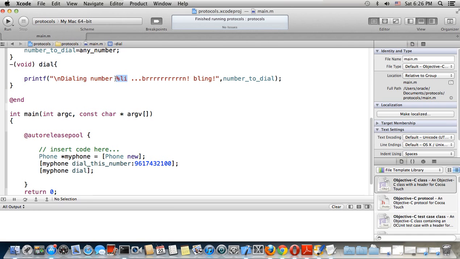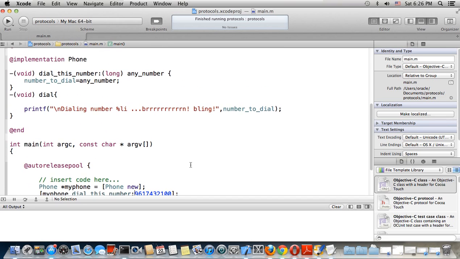Now %li means that I'm talking about a long integer. The reason I'm using a long integer is that you can't have a big integer unless you set your number to be of type long.